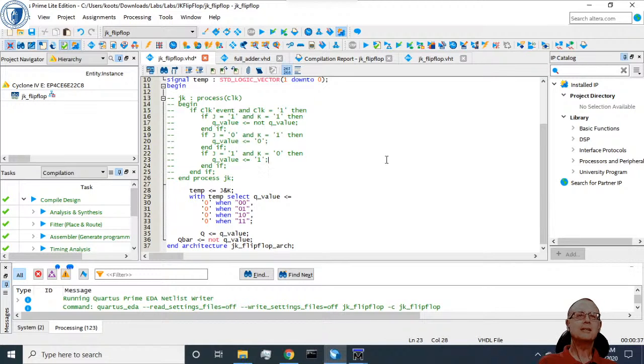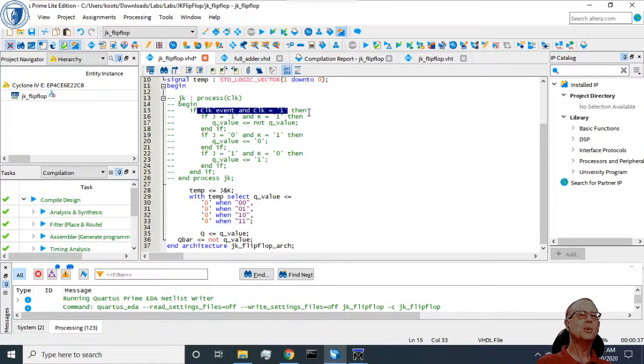So let me ask this. Go ahead. I was gonna say I say no, but I don't know why. Okay, so the thing that may be problematic in this is we only want to do this on a clock event.